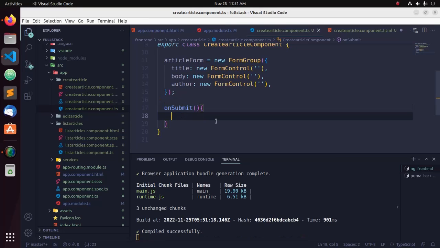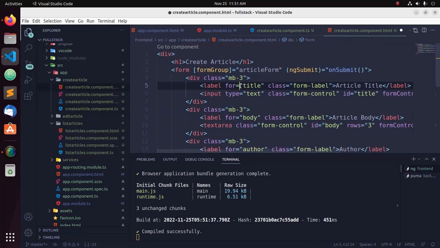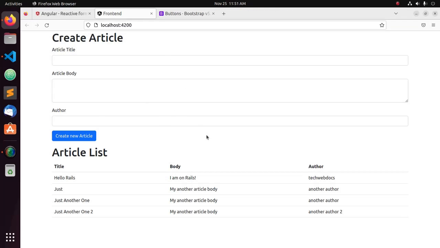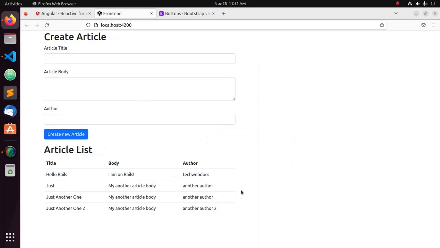I'm going to display the submitted form data in the console. Okay, now save this file and then inspect.